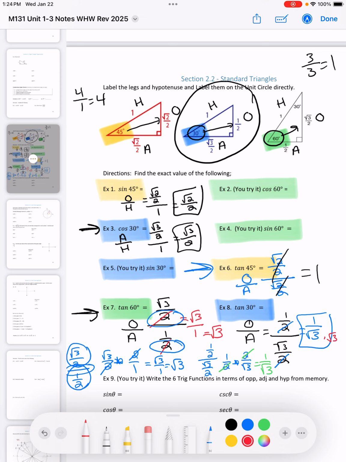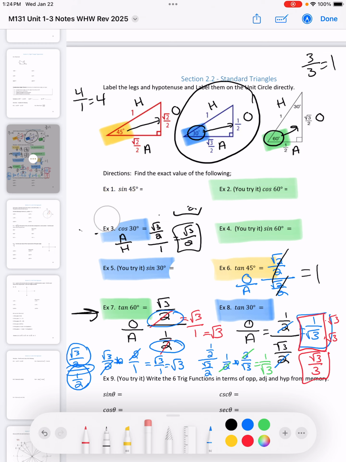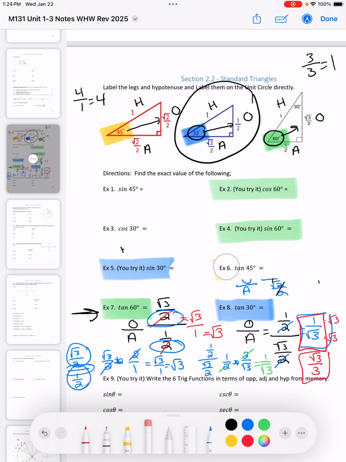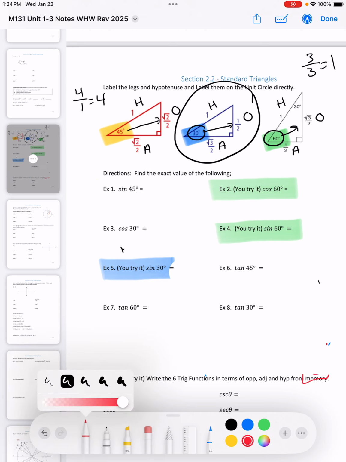Stop, rewatch, write your notes down, do everything you need to, get all this in order, and then I want you to try the examples that I have left for you. So go ahead and make sure, rewatch, rewind, then pause the video and try examples 2, 4, and 5. All right, coming back from the pause, and if you did not pause, then you should pause and try examples 2, 4, and 5. I'm just going to clean up a little bit so we have more space here to work 2, 4, and 5. But you can rewind if you need to go back and look at those.